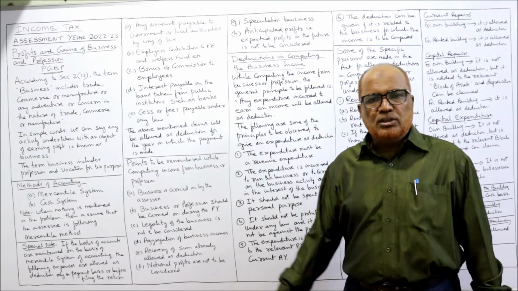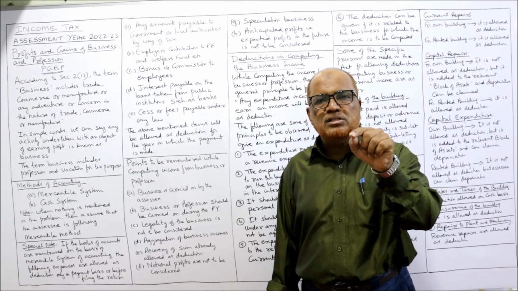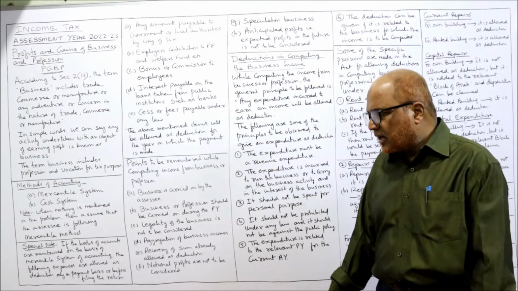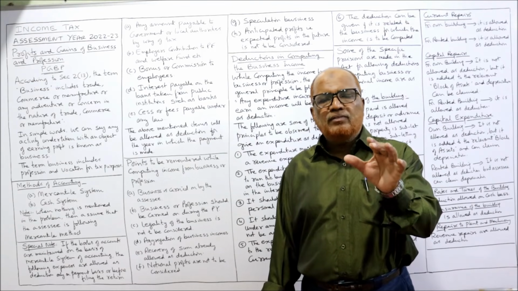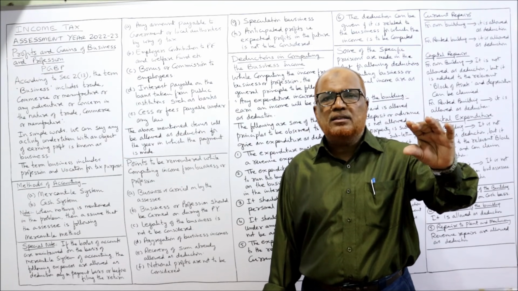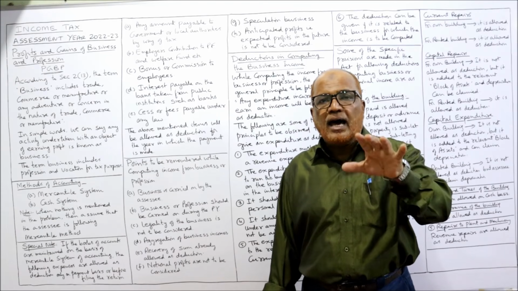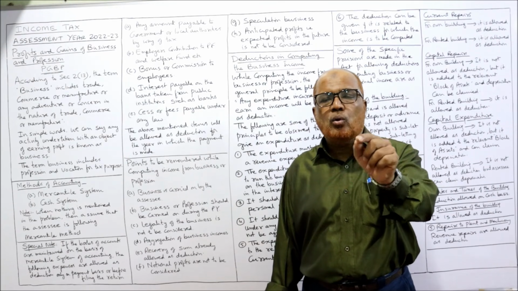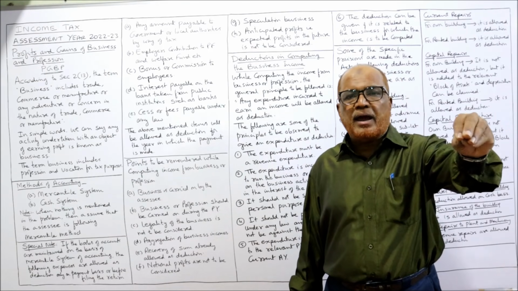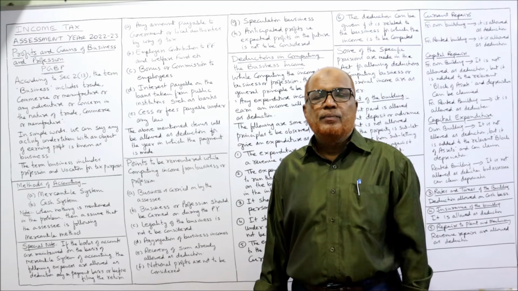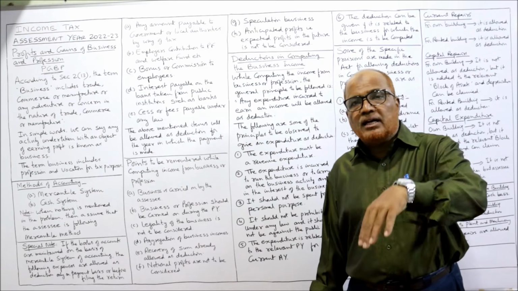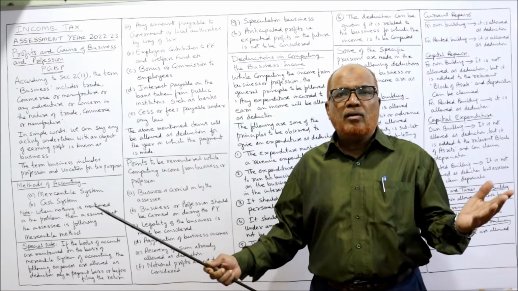Now, special note, this is very important. You have to remember because these points will come while doing the problem. So if the books of accounts are maintained on mercantile basis, even if the business follows mercantile system of accounting, few expenses are there which are specified by Income Tax Act and said that these expenses are allowed only on payment basis. If the expenses are paid, if the amount is paid, then only deduction will be allowed. If it is not paid, deduction will not be allowed. Few expenses are there. Whereas other expenses, whether paid or not, it will be allowed as deduction.